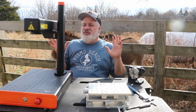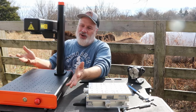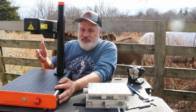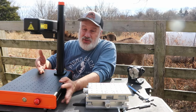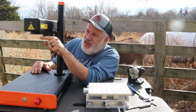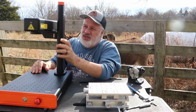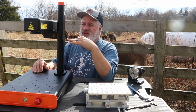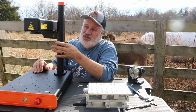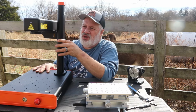What I really like about this is the look. I mean, come on. Black and orange, it's really sleek. It's 12 kilograms, which is 27 pounds. It's portable. There's an F theta lens here that is removable. It's a 110 by 110, I believe. It has a 200 millimeter Z height, and this is one of the tallest ones that they make, in that range of the tallest ones they make.